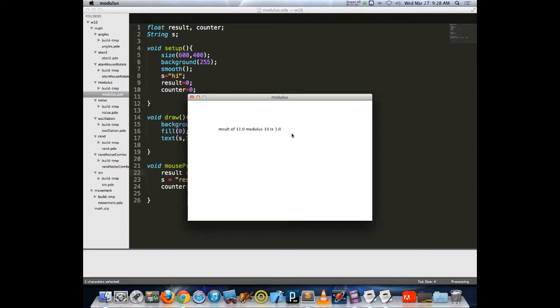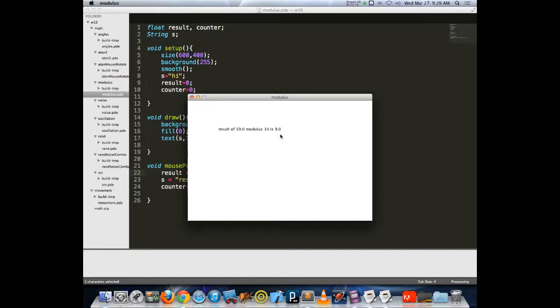Now if I go again, 11 modulus 10 is 1, 2, 3. So what you'll notice is the result of this math equation is effectively allowing me to do a looping count. 0, 1, 2, 3, 4, 5, 6, 7, 8, 9. 0, 1, 2, 3, 4, 5, 6, 7, 8, 9. So 59 modulus 10 is 9, because 59 divided by 10 would be 5 with a remainder of 9. So the modulus allows us to keep the remainder as a whole number, not as a fractional representation. It keeps that whole number.